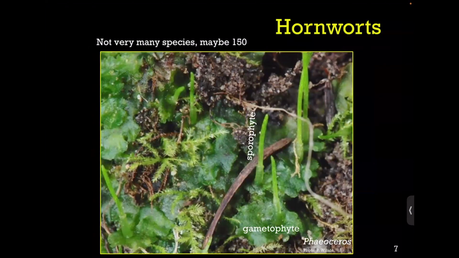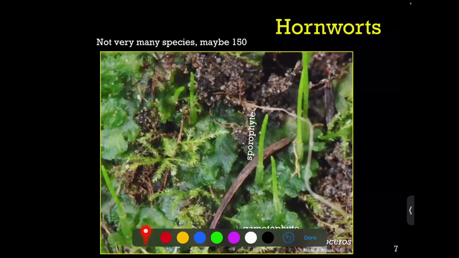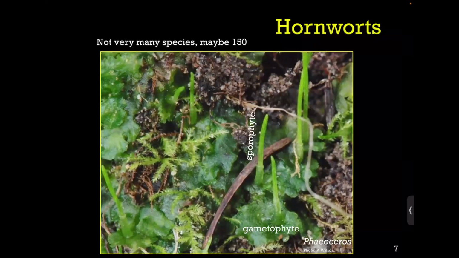And then I should also mention hornworts, a much, much smaller group, not very many species, maybe only 150 worldwide. The sporophytes look maybe vaguely like a blade of grass, and they arise from a gametophyte. There's a couple things that are noteworthy about hornworts. One is that they typically only have one chloroplast per cell. So if you find it without the sporophyte, you might wonder, what is this thing? If you could look at it through a microscope, you would notice that it only had one chloroplast per cell, and very, very few other things have that.